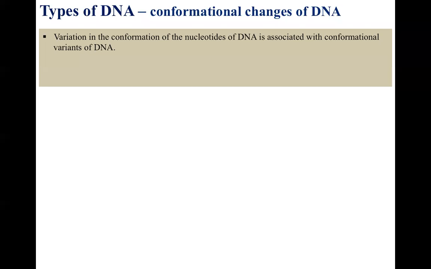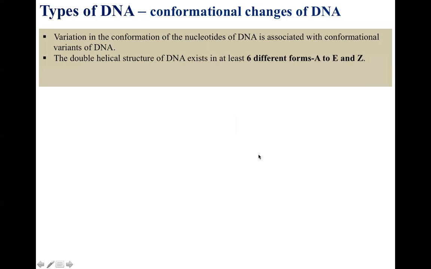Now we will study what the different conformational changes in the DNA are. Conformational changes means coiling pattern. Conformation, not confirmation, it is conformational changes. So variation in the conformation of the nucleotides of the DNA is associated with conformational variants of DNA. That means there are different conformations of DNA available.